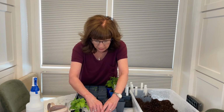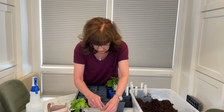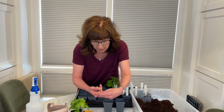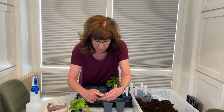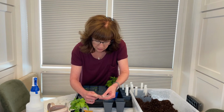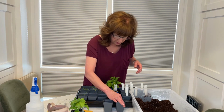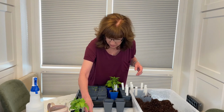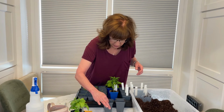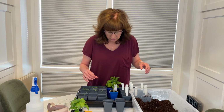I want to put them on this white cheesecloth. Oh my God, I can barely see him. Where's the other one? Oh, it's still in there. Scary. You don't want to lose one of your 2 tomato seeds that somebody generously gave you, like 40% of their stock of seeds. I cannot thank her enough. I really can't. Okay, so I have those little guys in there.